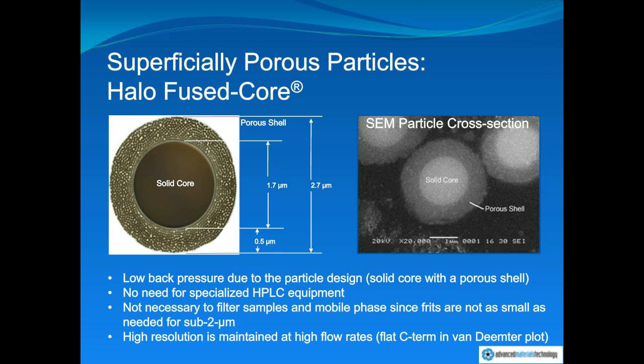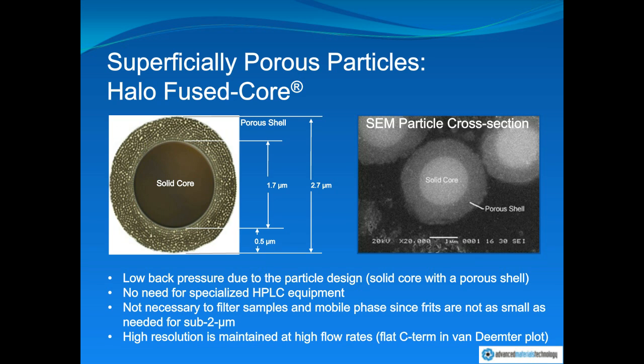On this slide, we see a cartoon version on the left side of how a superficially porous particle is intended to look, with a solid core at the center of the particle. That's a solid silica sphere, and surrounding it a superficially porous shell, also made of silica, assembled from nanoparticulate silica sols.